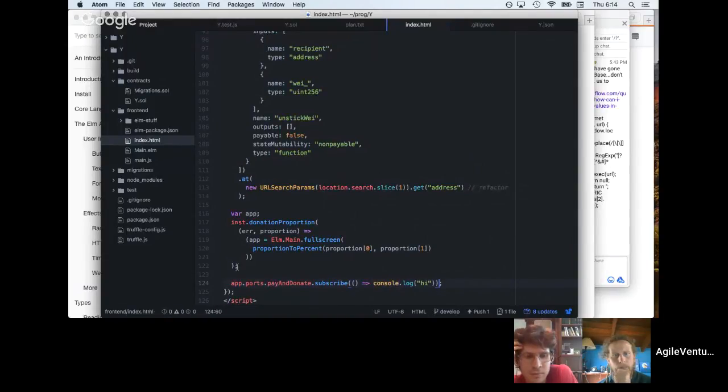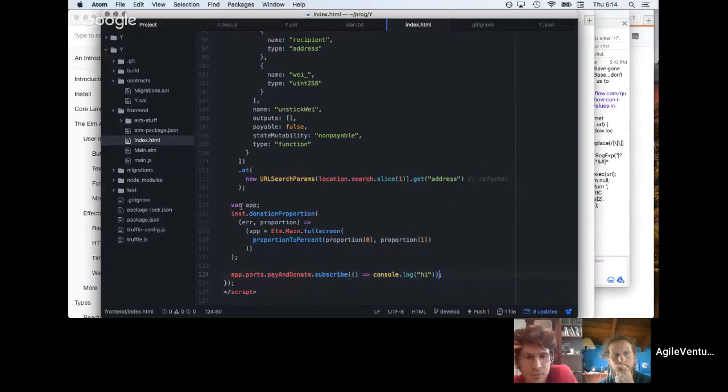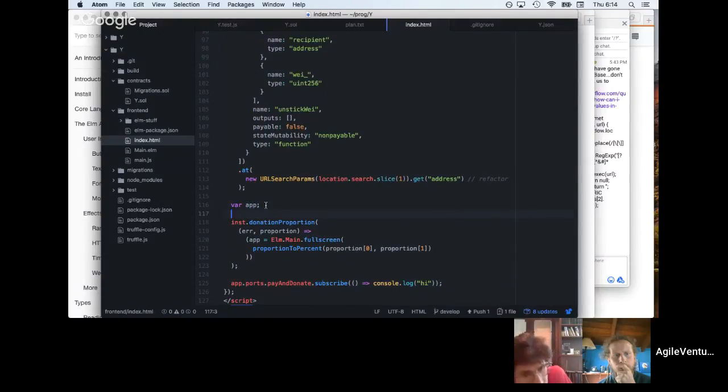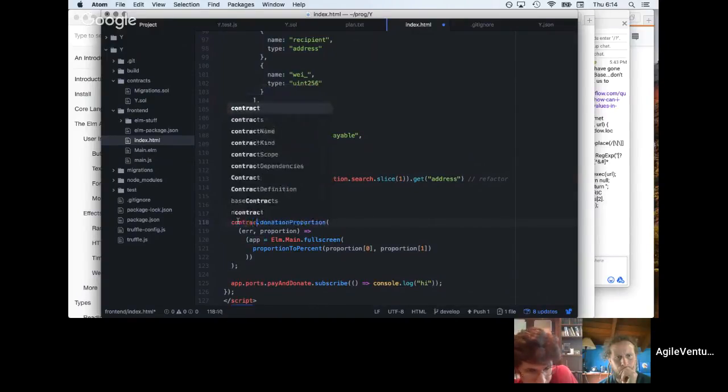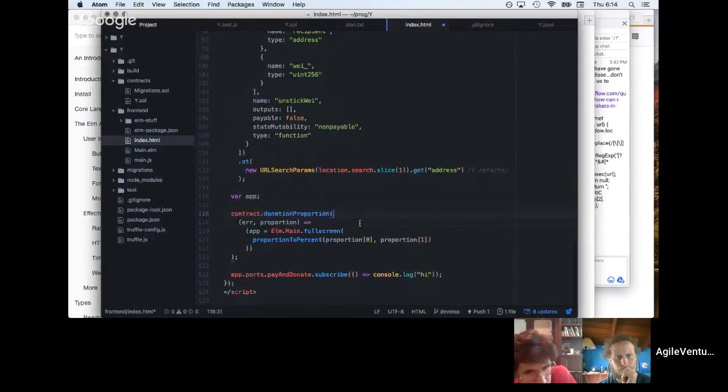I reckon app is going to be undefined at this point, isn't it? It gets defined when this happens, when we call the donation proportion. So it's going to happen inside this callback. We have to do this app.ports bit inside the contract, inside this callback.